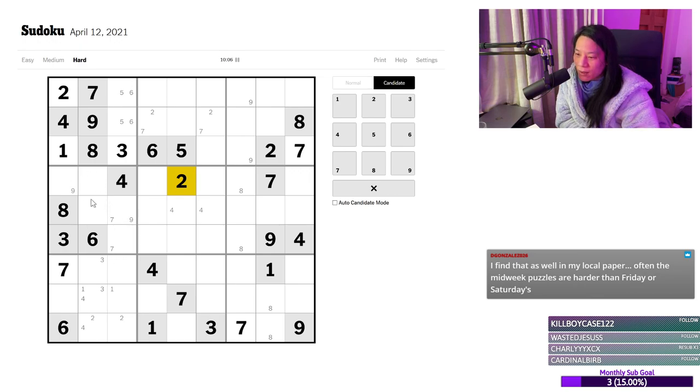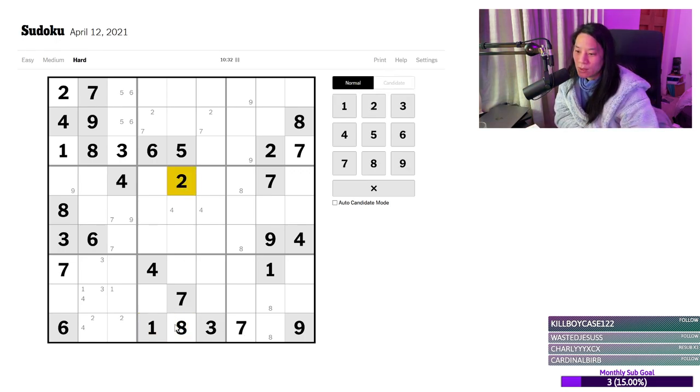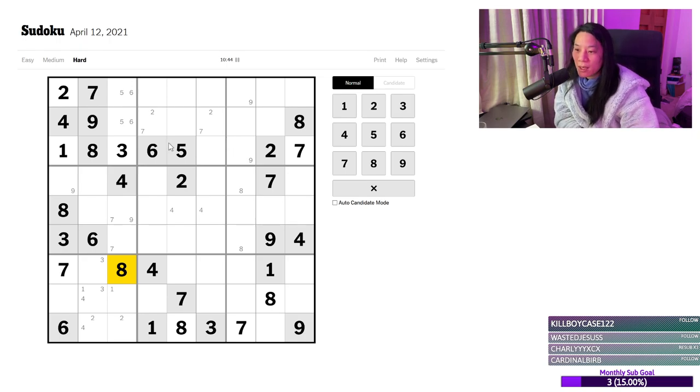I want to see if there's something locked in this cage — what am I missing? Five numbers: 1, 2, 5, 7, and 9. The five is a weak number, so can we find a naked single with the five? 1, 2, 3, 4, 5, 6, 7, 9 — so there's an eight right here, because this cell can see a 1, 2, 3, 4, 5, 6, 7, and 9. So that must be the 8. That's a technique I use that is purely probability-based — if there's a number that's on its own in a Sudoku puzzle, I like to look at the rows and columns to see where it has lots of overlaps. I figured this row had a fair few overlaps and I came down here — luckily I was able to find a naked single.